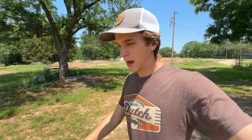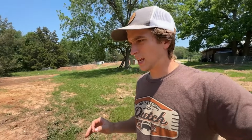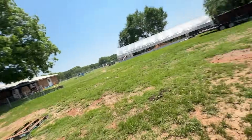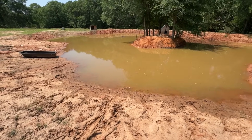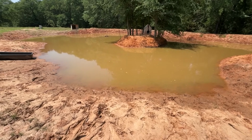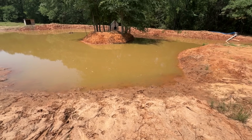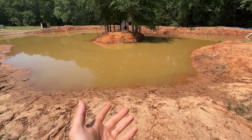I believe in the last video, I showed you guys a pond update. Well, it's been about a week or 2 since I actually filmed that portion of that video. And the pond level has gone down about 1 foot, which is fairly unfortunate, but I have a theory about why it did, and I hope it's right. Also, the water's clearing up quite a bit. Check this out. Look at it, it's not brown anymore. It's kind of a greenish, just pond-looking water. And the visibility is probably about 6 inches, which is way better than it was before.